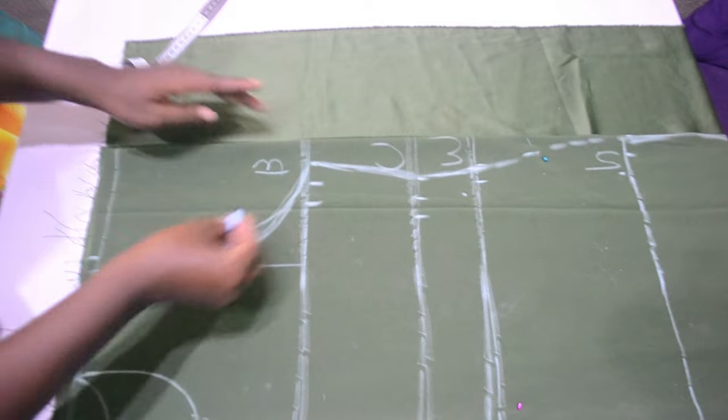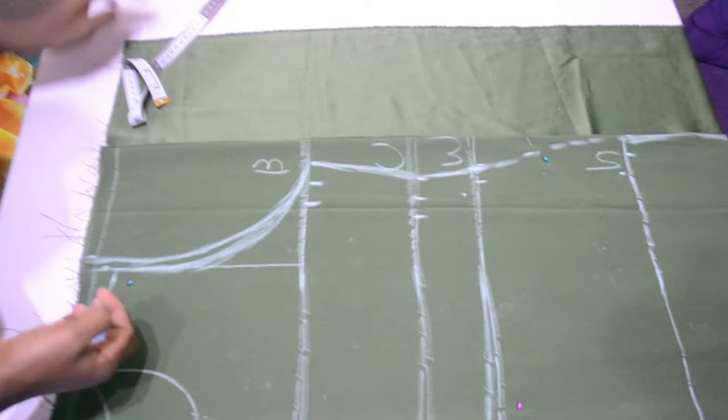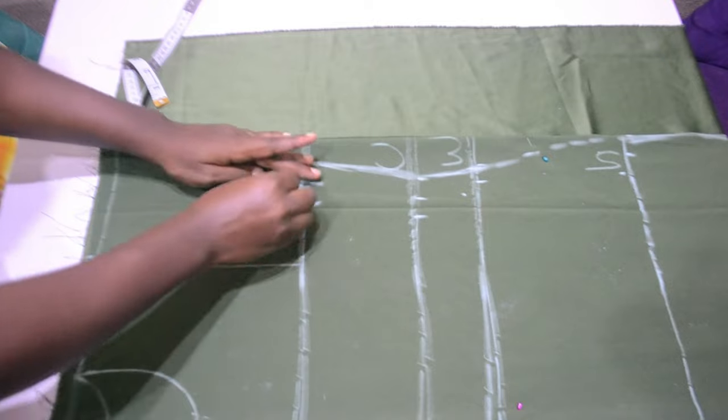And yes, I forgot to add 1/2 inch for my stitching allowance for my sleeve because it's going to have a sleeve. So I added the 1/2 inch, I connected the line, and then extended my shoulder line.